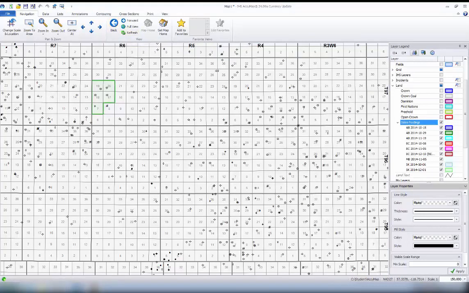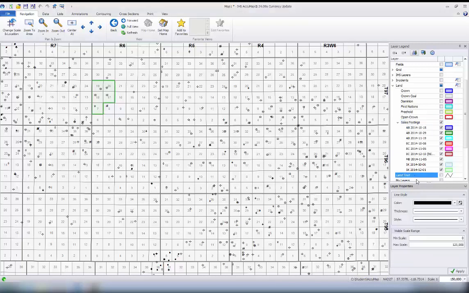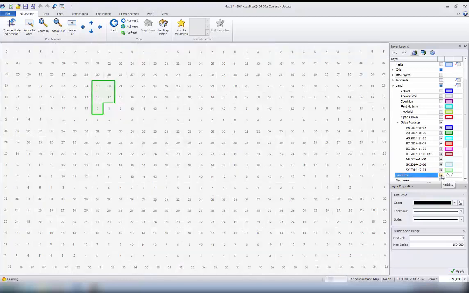The last land layer of interest is our land text layer. You may notice that the land text layer is italicized and grayed out. This is to do with the visible scale range. You'll note that the visible scale range is set from 0 to 125,000, while our current screen scale is at 150,000. If I change the max screen scale for the land text layer to 150,000, click on Apply, you'll now see that the land text layer is no longer grayed out. I can now apply it to my map and it will be visible.